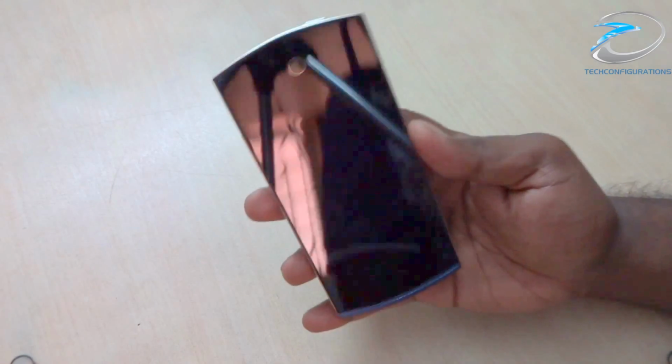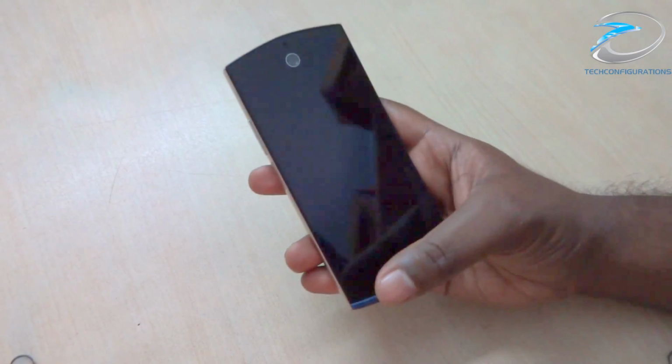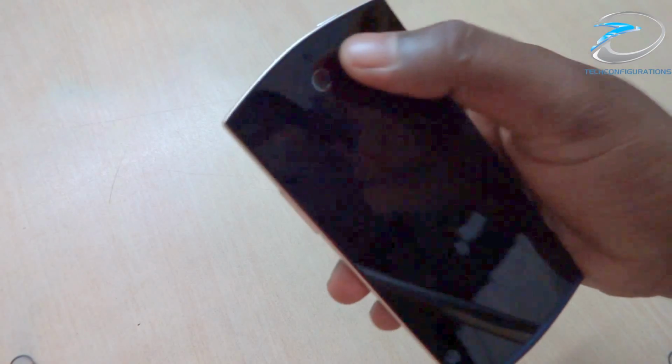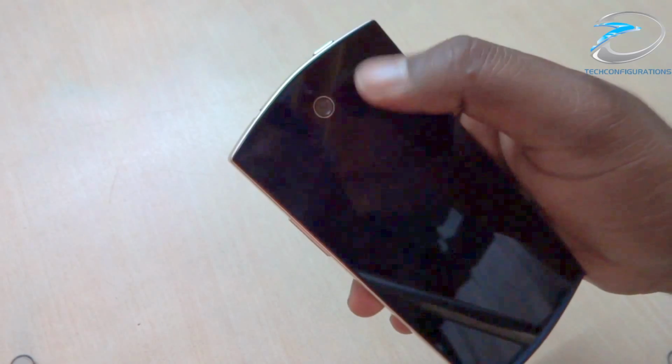And coming to the key placements, you could see the device has got 3 capacitive buttons on the bottom side. They are all backlit. And if you look at the top side, you could see the 13 megapixel camera placed on the top, and you have an earpiece here, and you have the camera flash here, and you have a couple of sensors here.